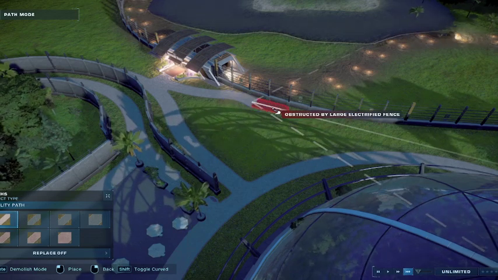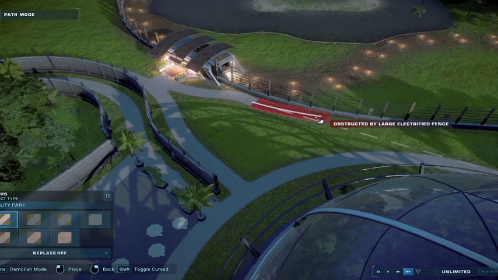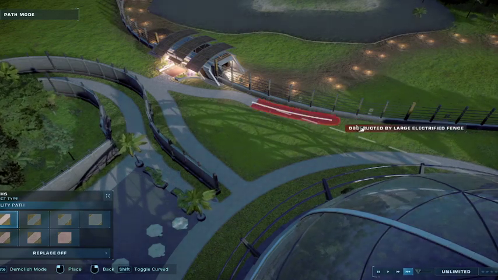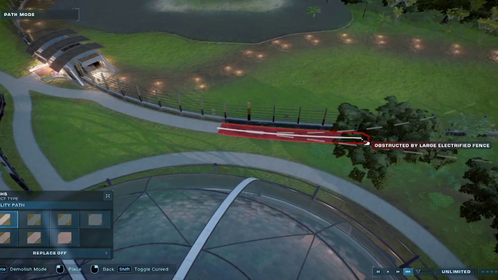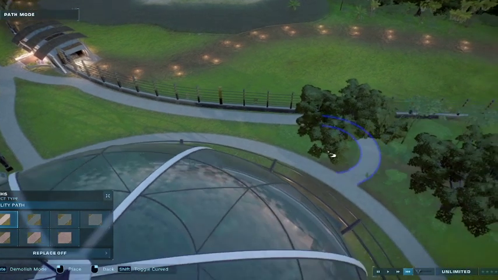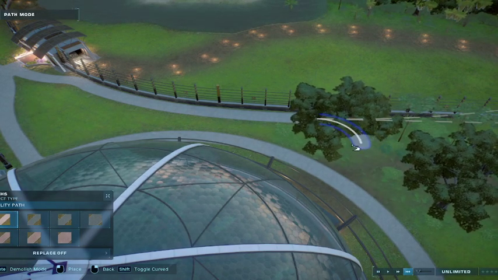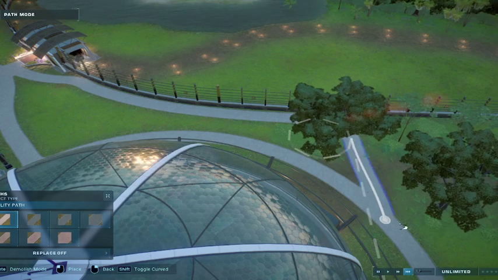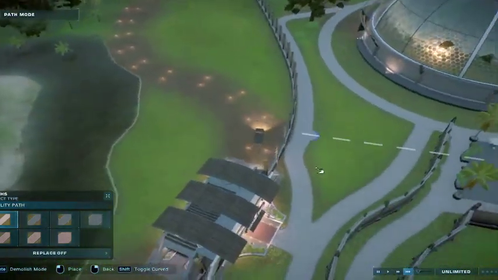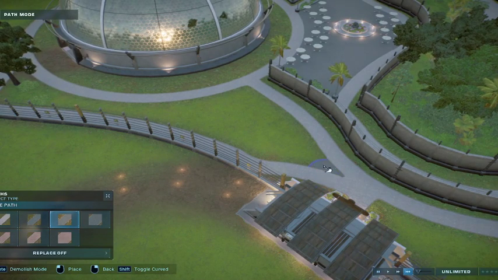And then I do want to line this fence very intently with the path. And then we'll just kind of cut it off here. Do I want to fill that in with dark gray path? Why do I want to fill that in with dark gray path?